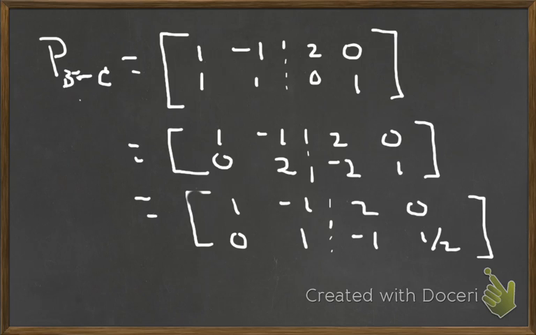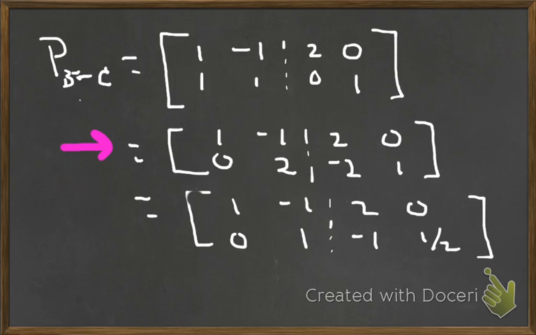We put the basis vectors for B on the left, (1, 1), (-1, 1), and the basis vectors for C on the right, (2, 0) and (0, 1). And then we multiply the first row by -1 and add. That's how we get this portion. So we get 1, -1, 0, 2, 2, 0, -2, 1.